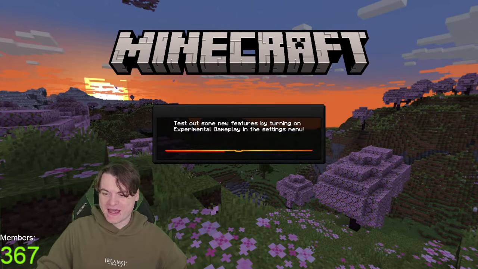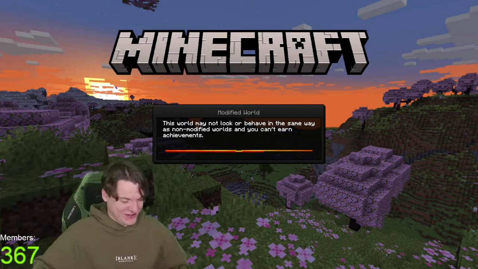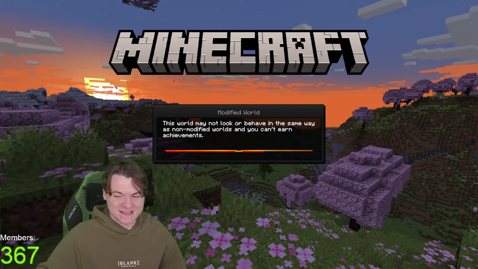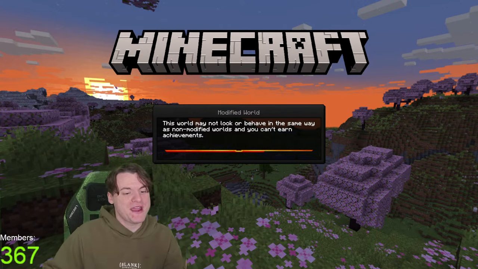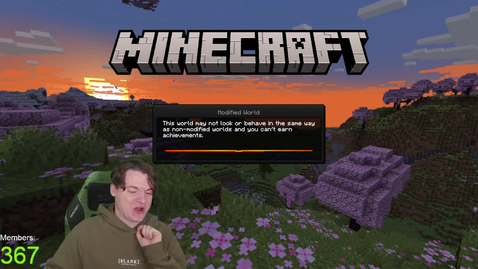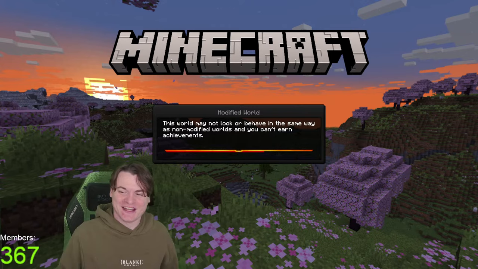I think you meant to say, what add-on would you make if you could make one? That makes so much more sense, mechanical number here. Oh no, I've got a texture pack installed, so. Sorry, internet. One sec. Also, look, it says modified world right here. This world may not look or behave in the same way as non-modified worlds, and you can't earn achievements. Very interesting.